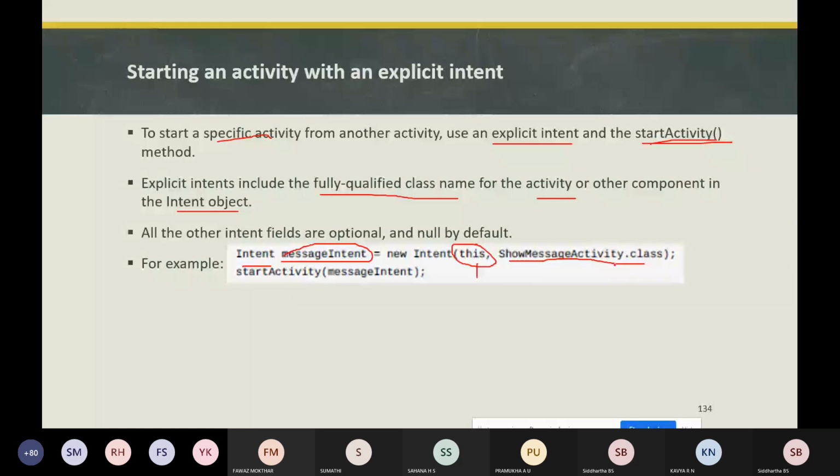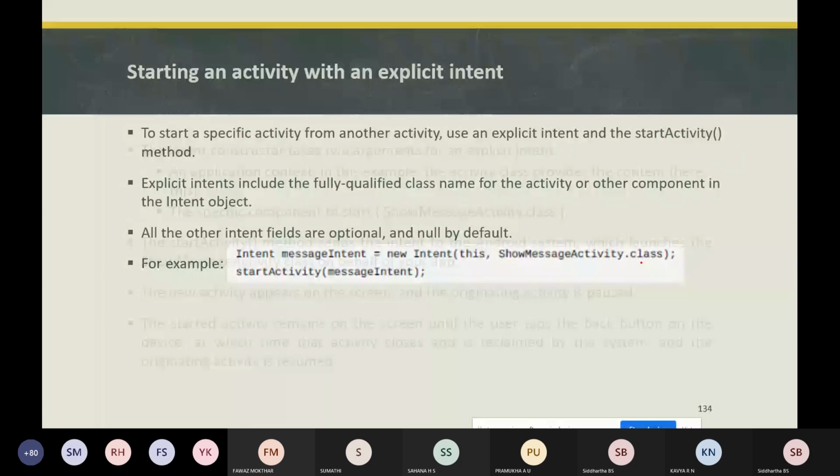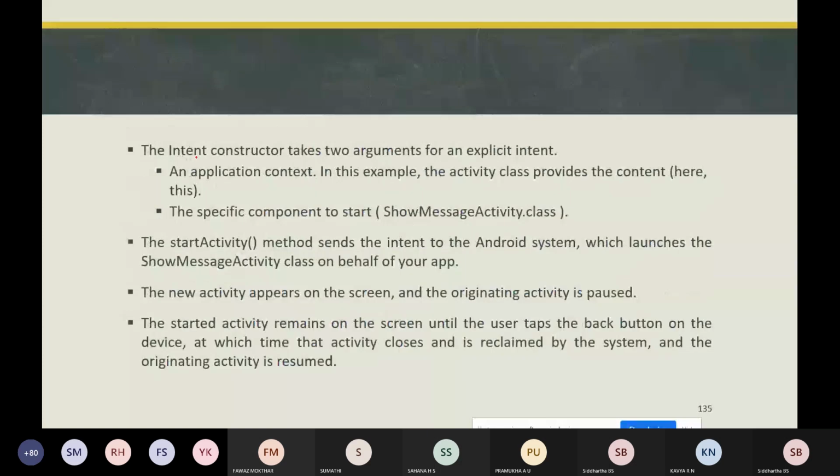It takes the argument messageIntent, the object you created for the intent, and passes it to the startActivity method, which will start the next activity.